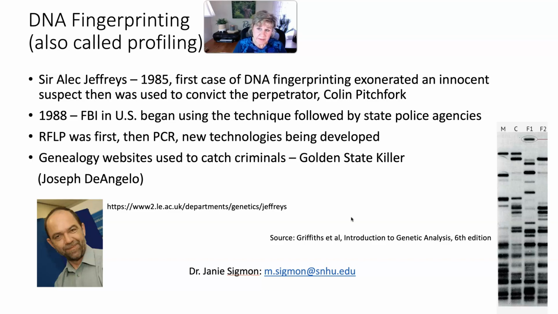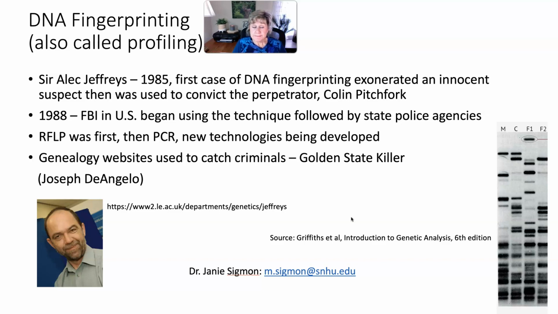In 1985, police departments in England heard about Alec Jeffreys, and they had 3 murders on their hands, and they didn't know what to do. They had 3 young girls, teenage girls, who had been raped and murdered, and they had no idea who the perpetrator was. And the girls were in different towns, villages. So they went to Alec Jeffreys and they said, do you think that you could use this technique to help us discover who this perpetrator is? And he said, yeah, I'm pretty sure I can. So he said, all you need to do is get me blood from the men.